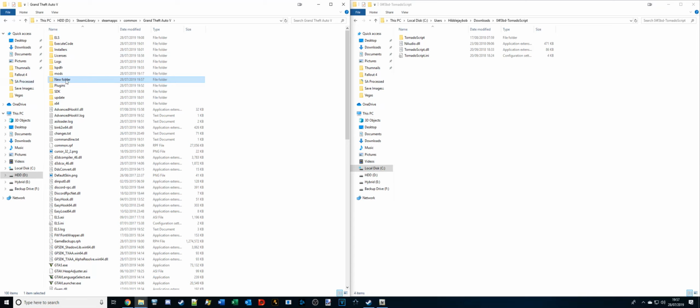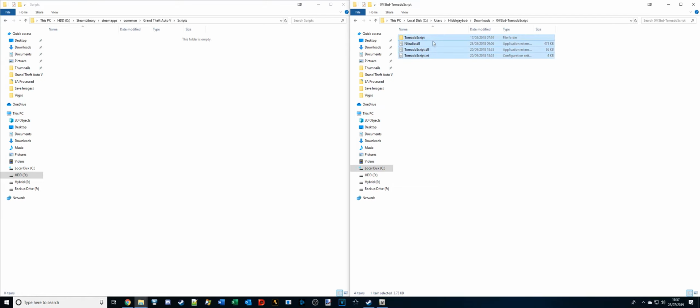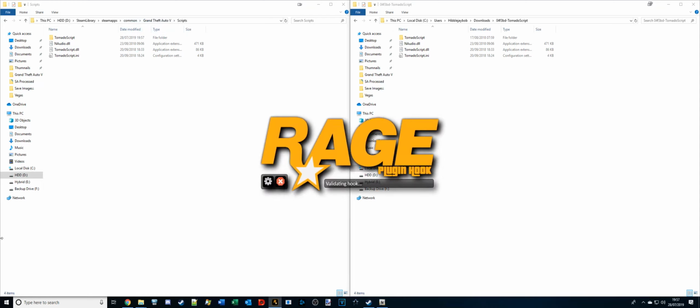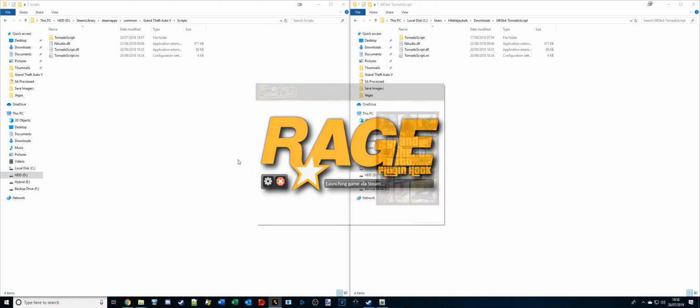So we're just going to create a new folder, rename it to scripts, and then we're just going to copy everything here in big. And then it's drag and drop. So I went through the different kinds of install. This one's just drag and drop. Found out where to point it to, dragged it over, and that's basically as complicated as installs go. So again, we're just going to start it up and see how we get on.